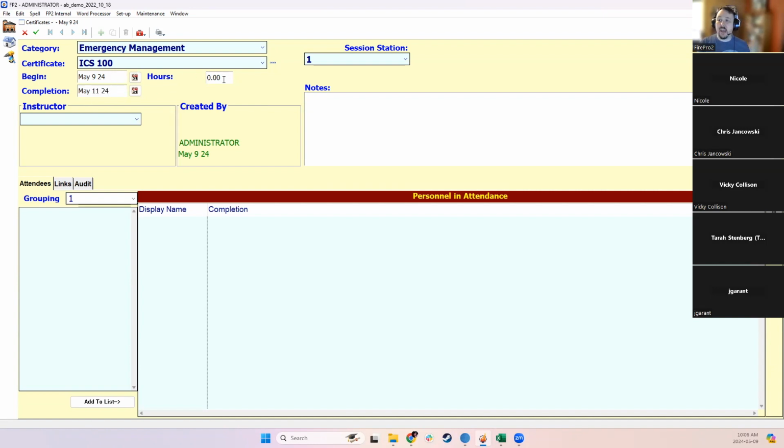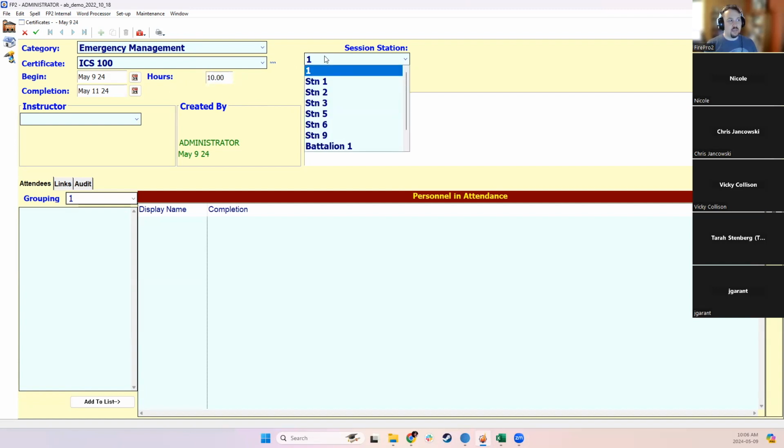We also have a number of hours amount here. Usually what we're wanting to do is, if there's a standard number of expected hours that a certification is supposed to take, that's the amount we want to put in here. We can talk about some of the variation on that, but broadly speaking, this number of hours is going to be used for reporting. Certificates, for example, can be flowed into the hours worked reports for things like the federal tax credit reporting or just general timekeeping reports. So we normally do want to put in the expected number of hours that a course would take.